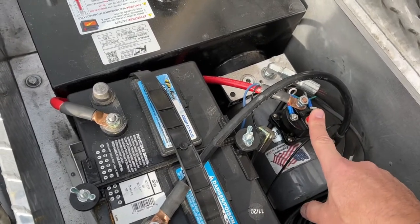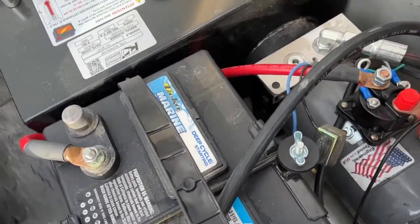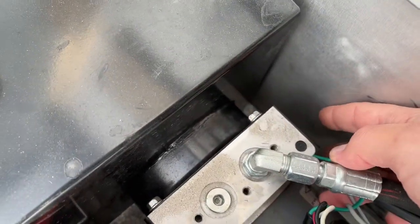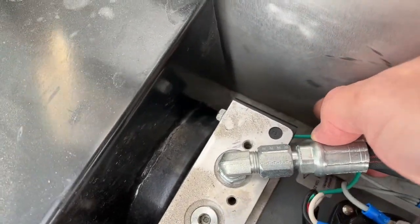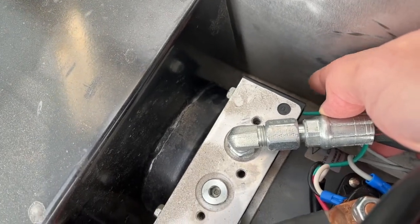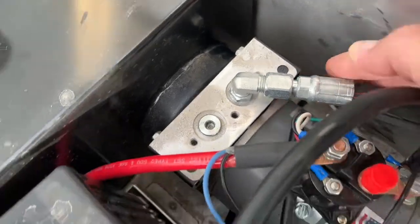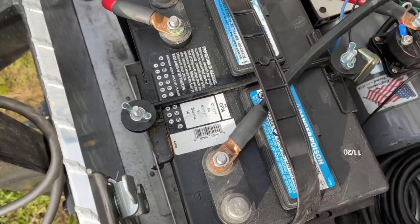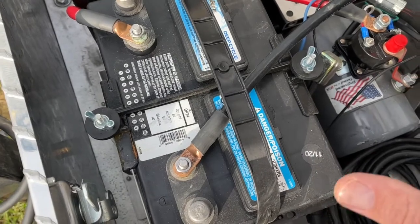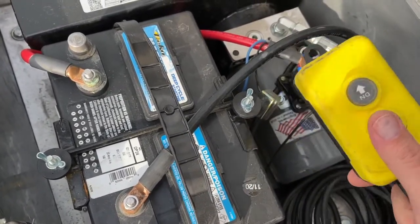This is where my power up will be powering from. And then if you can see, it's kind of tough to see, but down on the side back here, there is a solenoid, and I believe that is where my release solenoid is. So we're going to get a multimeter, and we're going to meter these things out to see where the power goes when we actually hit the switch here, so we know what is going to be our connection.